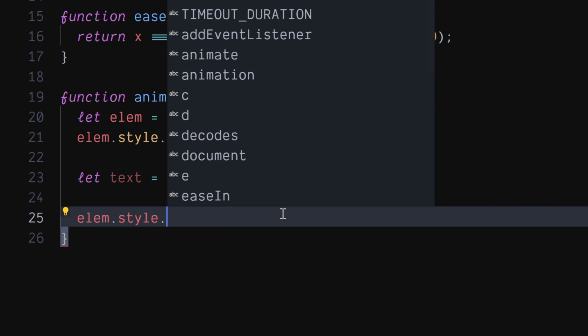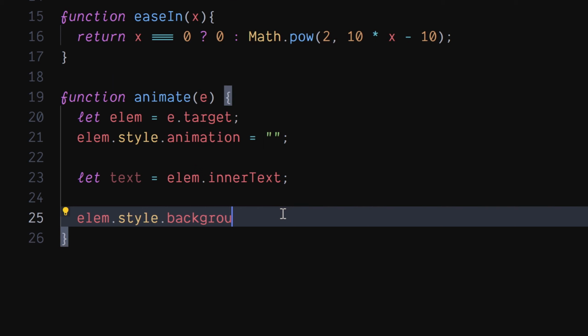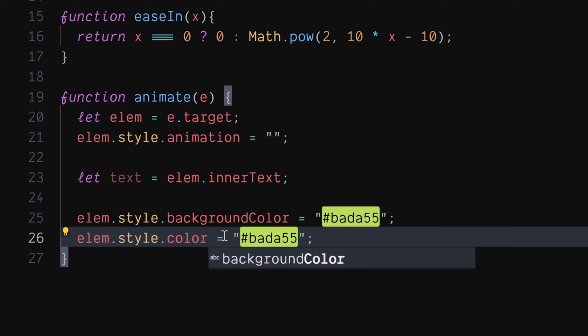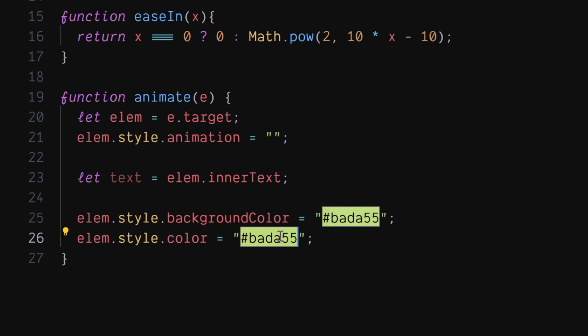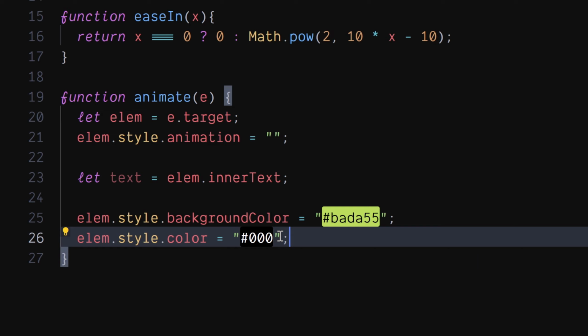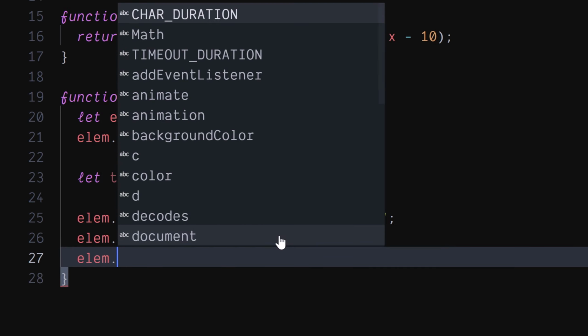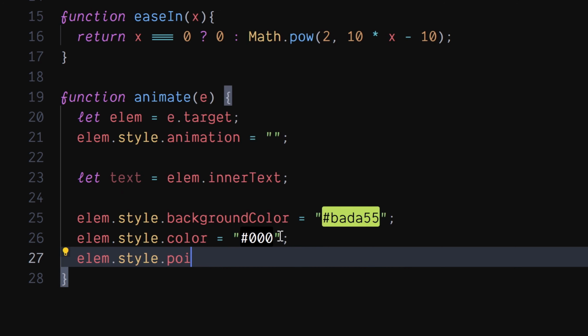Set its background color to the same color we used in CSS animation at 0%. Set color to black. Set pointer events to none, so that animation could not be re-triggered while an existing animation is running.